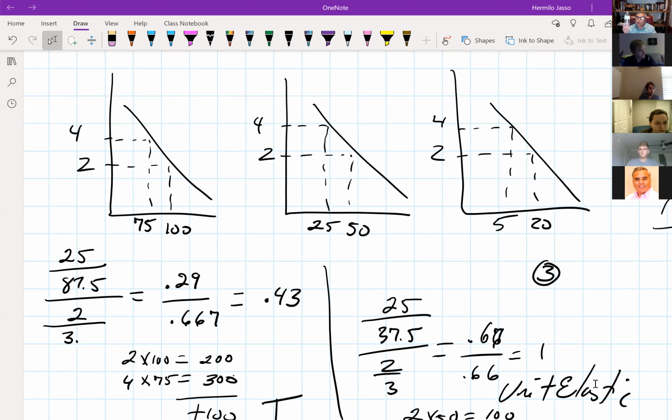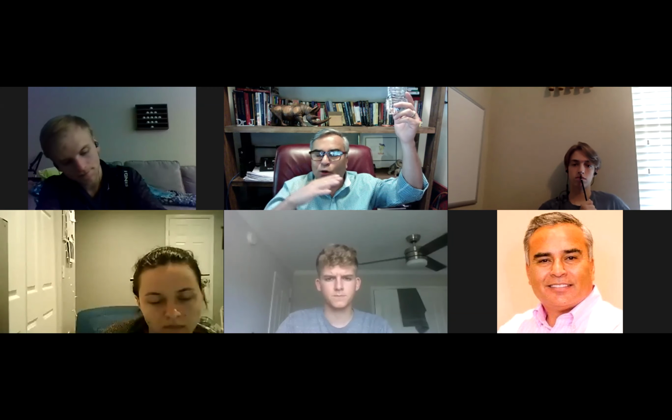Now, how about if this product has an elasticity of 1? What does that mean, guys? Unit elastic? Exactly. So what is the meaning of that? It will change proportionally based on the price change. 100% correct. It will respond proportionally to the change. So if I increase the price by 10, sales are going to decrease by 10. If I lower the price by 10, sales are going to go up by 10. So what's going to happen to my revenues? They're always going to stay the same. So it would be stupid of me to change the price. I know that's not going to affect my revenue.